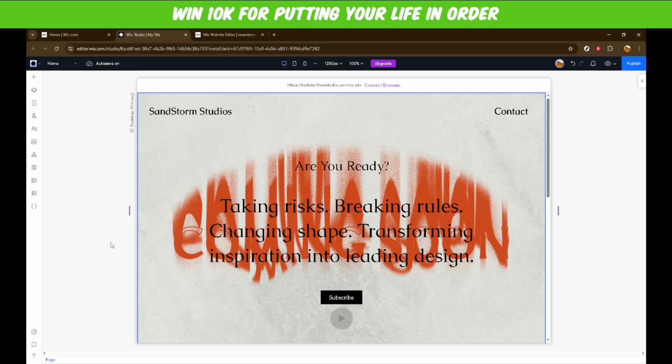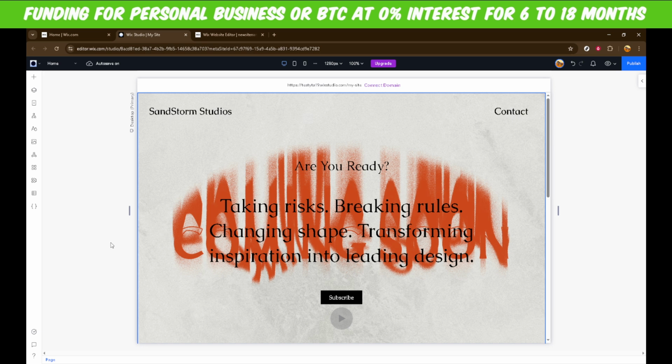First, you'll want to head over to Wix Studio. Start by navigating to your site. This is where all the magic happens, and from here, we'll dive into the more intricate parts of the design process. Once you're in your site dashboard, it's time to gear up for some efficient and detailed editing.